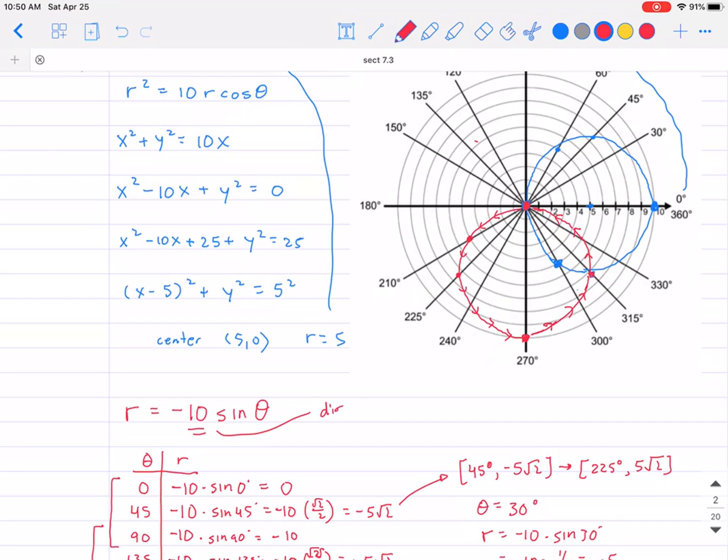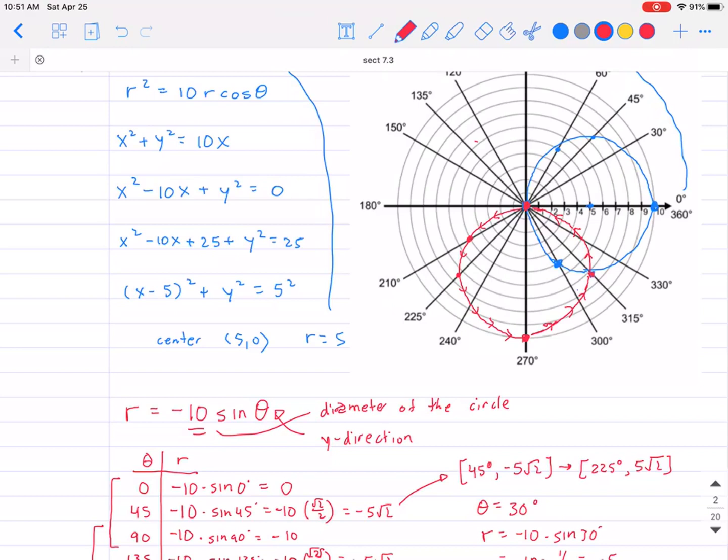But more importantly, trying to get something that we can build off of in the future, if you have r is equal to negative 10 sine theta, that 10 right there is going to be the diameter of the circle. Okay. So that's exactly what's happening here. And the sine, the trig function, tells you which direction you're going to go towards, which in this case is the y direction, okay? And the negative tells you that you're going into the negative y direction.